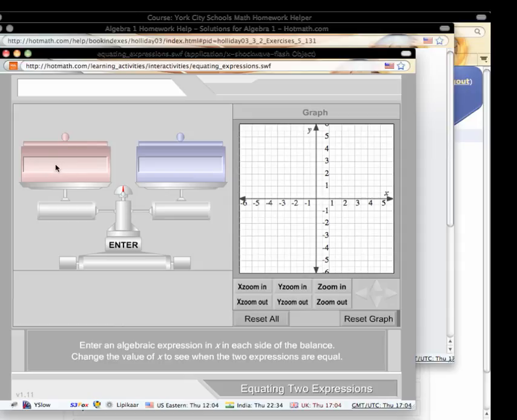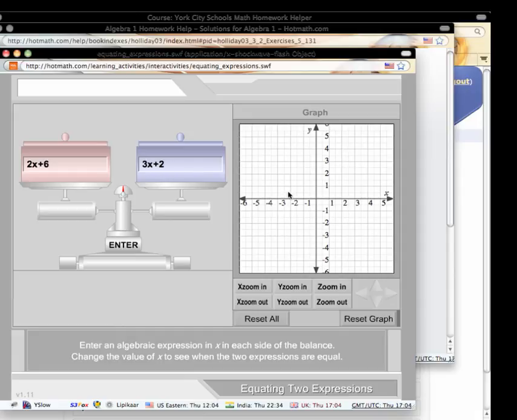I'm going to enter an expression, let's say 2x plus 6, and then I'll use 3x plus 2. Now each of these algebraic expressions shows a series of points that can be drawn in the graph. So that's why the graph is there.